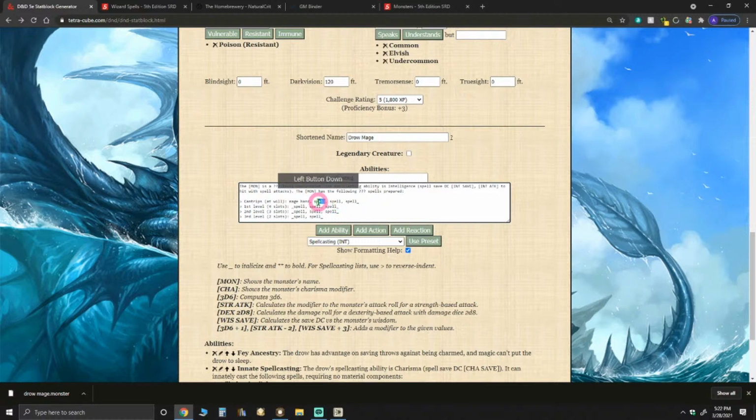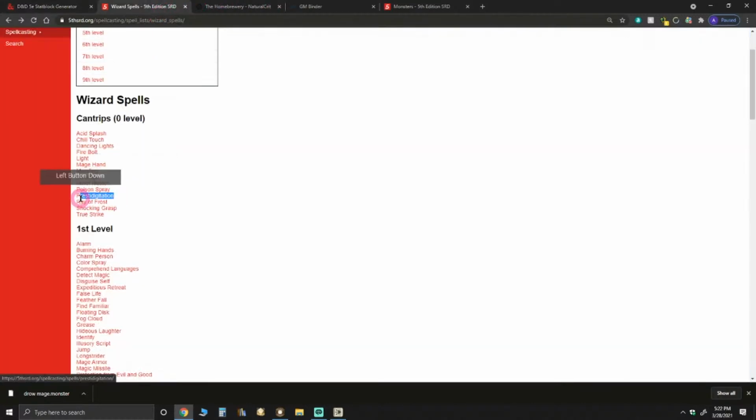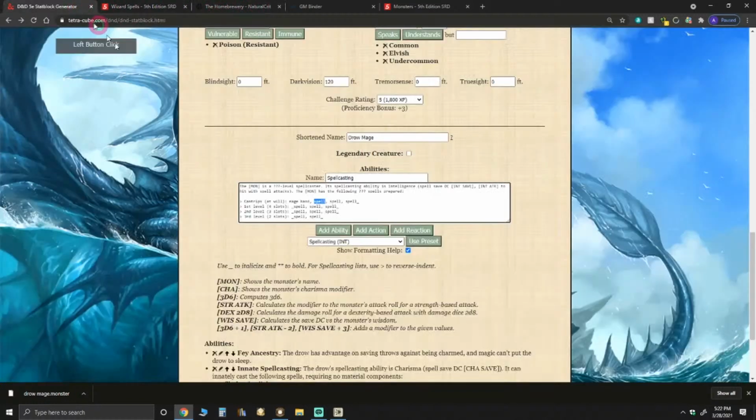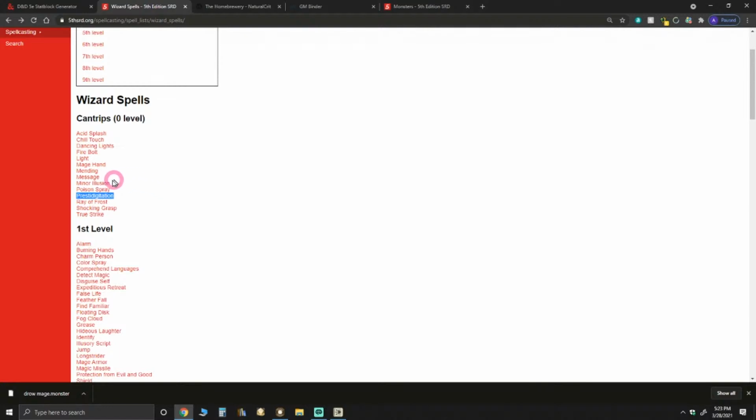Mind you, you have to spell these correctly, so you got to be careful. So if you don't know how to spell prestidigitation, you can copy and paste the text, and hopefully not misspell it, because that does matter. So I'm going to copy and paste it in here, and then I'm just going to lowercase the letter P, so that way you don't get messed up. And if you notice, he has 4 cantrips, which is higher level. So the other thing I wanted to give him was Firebolt. So we can do that.